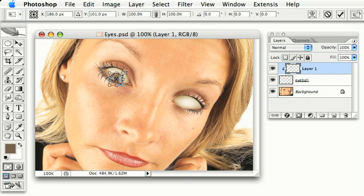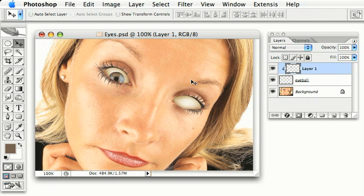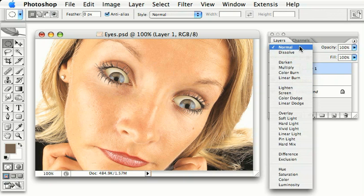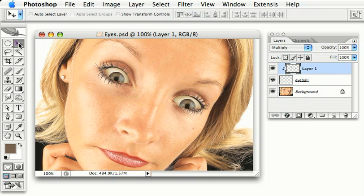Let's enlarge this very slightly to make it look better. Now we'll go to the Marquee tool again, make a selection around this and copy it into the other eye. It's important at this stage to make sure that both eyes are looking in the same direction. To make the shading that we put on the underlying layer show through, change the mode of this iris layer from Normal to Multiply. When we switch to the Move tool, we have two irises that we can move around and make them look in any direction we like.